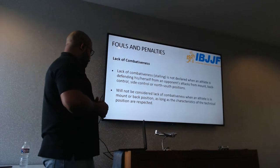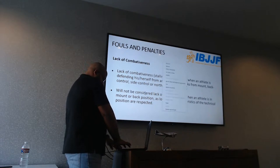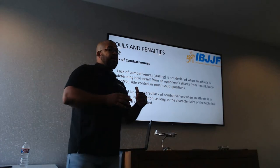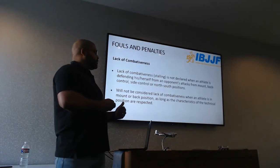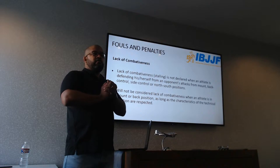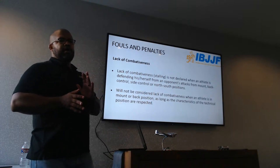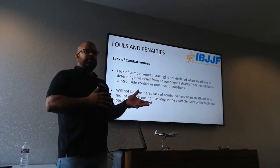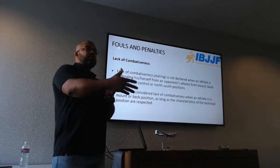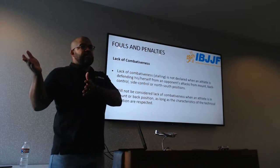So going over lack of combativeness now, okay? Any situation where the athlete is defending, okay? It's clear that defending from mount, back control, or side control, or north-south situation, if I'm defending myself, okay, I cannot be penalized for that, okay? Like mount and back control, it would be impossible to give a penalty to both of them because there is no progression from them. Okay? So if the guy has a back control or a mount, respecting the characteristics of the technical position, the athlete cannot be penalized.